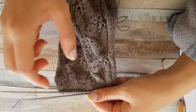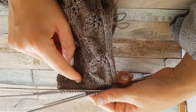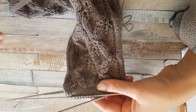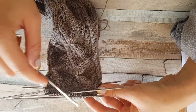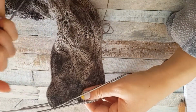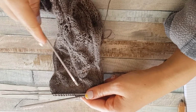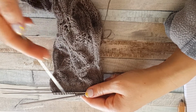So I have made decreases and now I have 10 stitches, and now we have 11th row of our toe upper part. So we will have to make decreases in each row until we have 4 stitches left on each needle. So in total you will have 16 stitches left. From now on you have to make decreases in each row the same way as you did before.